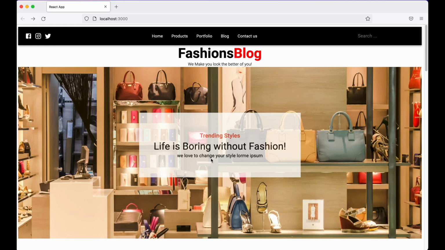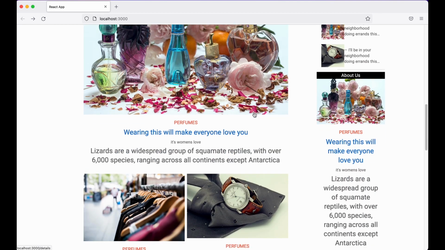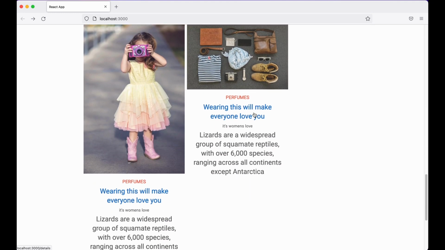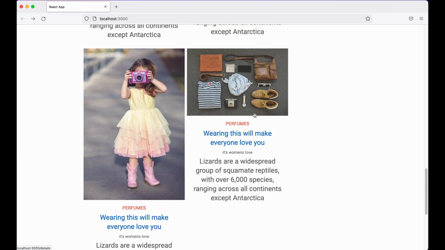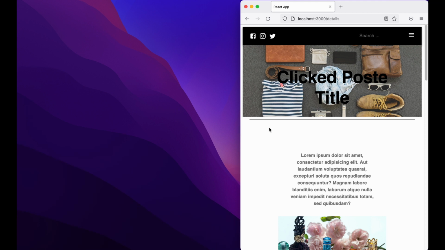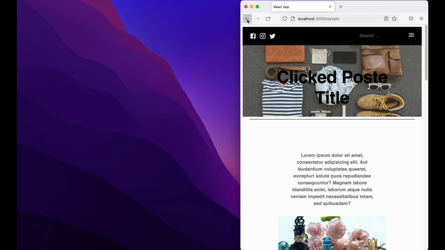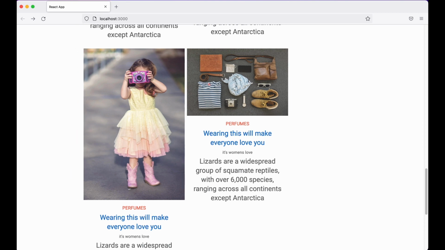Hello everyone, in this video I'll teach you how to create this beautiful blog using Material UI and React. We will learn the most used Material UI components by creating everything you can need for a blog. This website is also completely mobile responsive, so I'll teach you how easy it is to create a completely responsive blog by using Material UI.